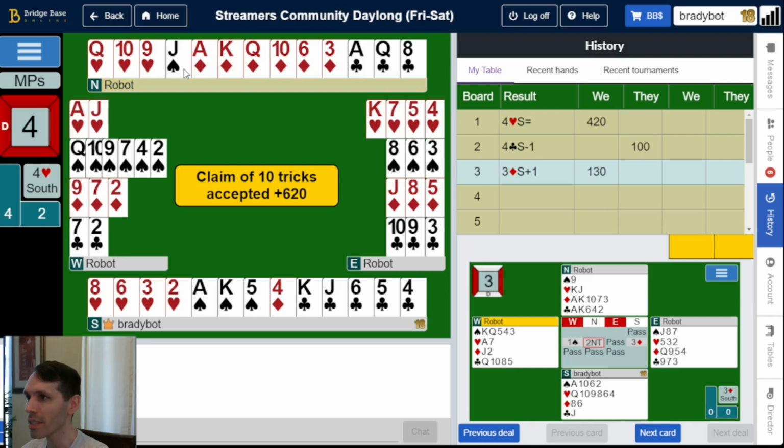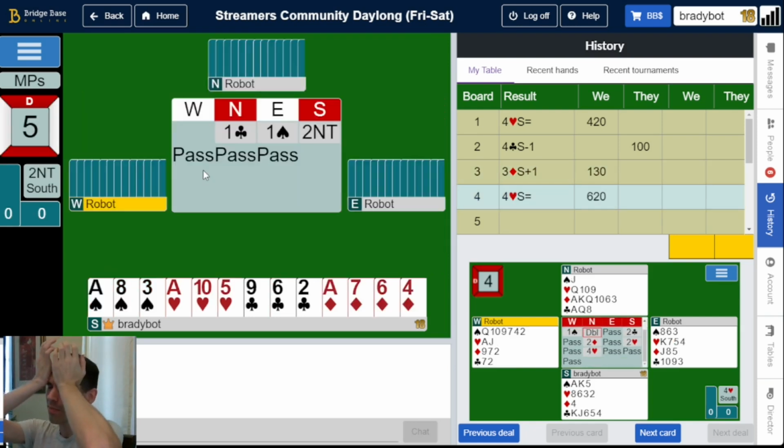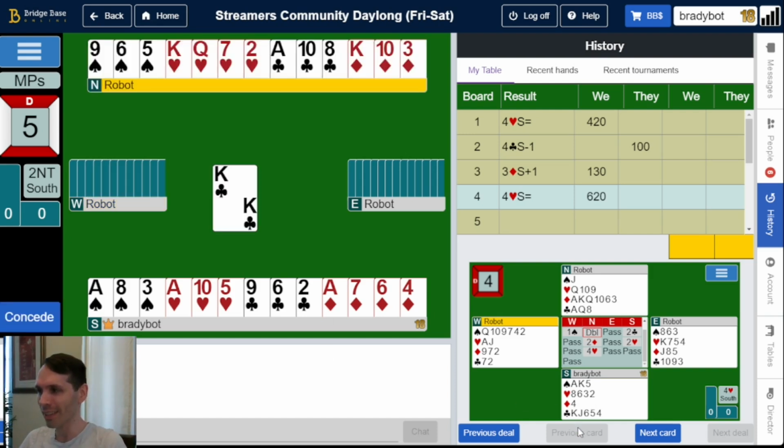Oh my god. Dummy had the 9 of hearts. Oh, I'm so dumb. I was not even paying attention. I forgot my 8 of hearts was high. I could have just pulled trumps, crossed back in clubs, pulled trumps, pitching the blocking club. Or, you know what? Whatever. We'll just move on.